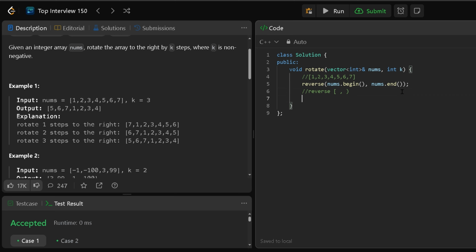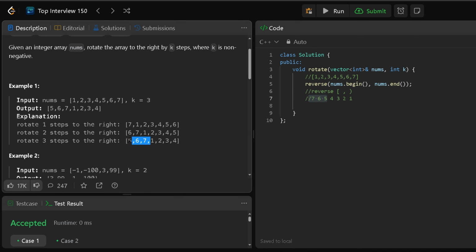So after we do this, we are going to completely reverse our array. It's not like the answer has it, but it's going to be like this instead, completely reversed. This isn't too bad though, because if we look at this section, 765, all we need to do is reverse that. And then this 1, 2, 3, 4, all we need to do is reverse that. So let's do the 765 first. For the 765, we're going to pass in a reverse again. Inside of this reverse method, we're going to do nums.begin, because we want to take the beginning of our array.